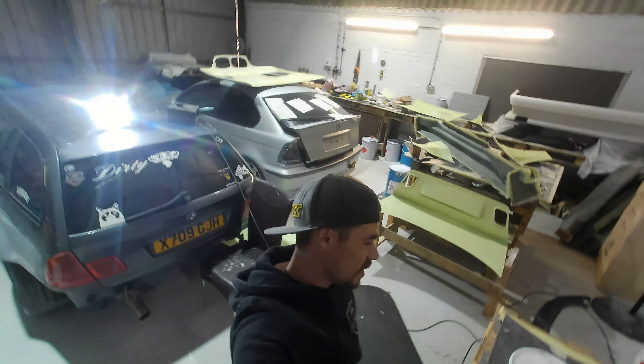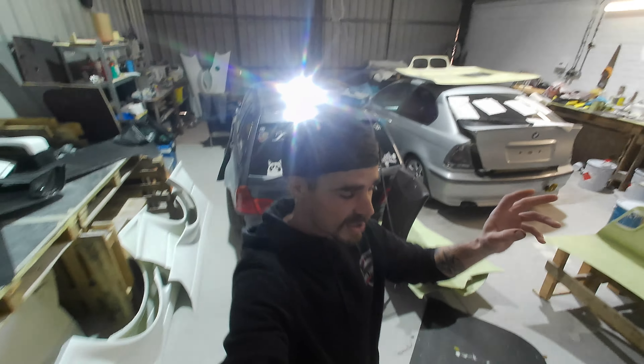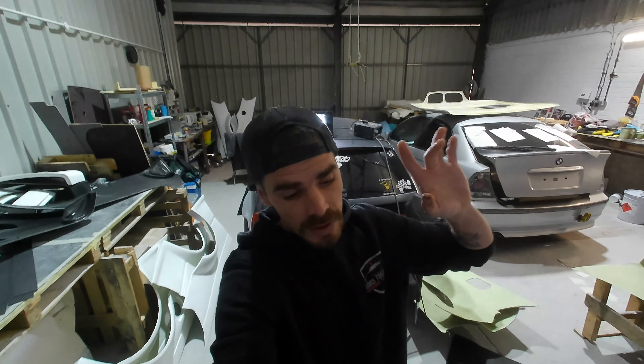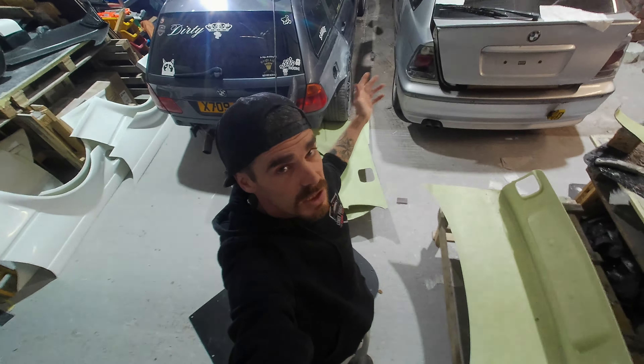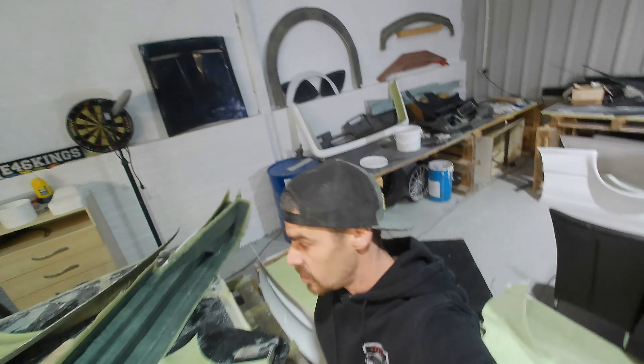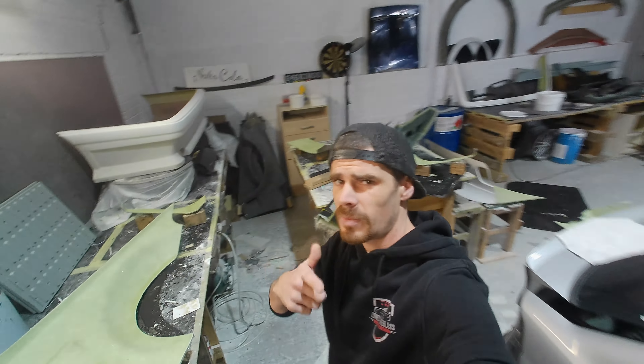Welcome back — it is a fresh day, now Thursday. I plan on having tomorrow away from the unit at home getting stuff done because I've got a lot going on behind the scenes. To start today I'm going to release the compact over fenders and get the molds out of the way so I've got a bit more space in here because I'm tripping over myself constantly. Then I've got some orders to do.